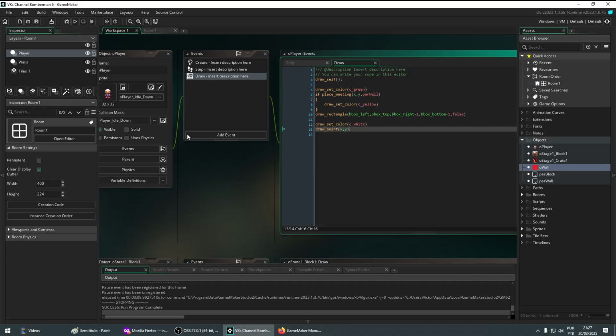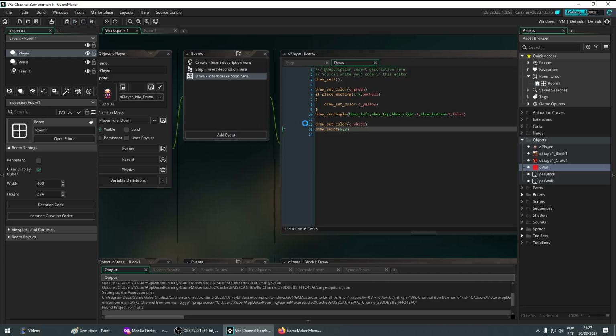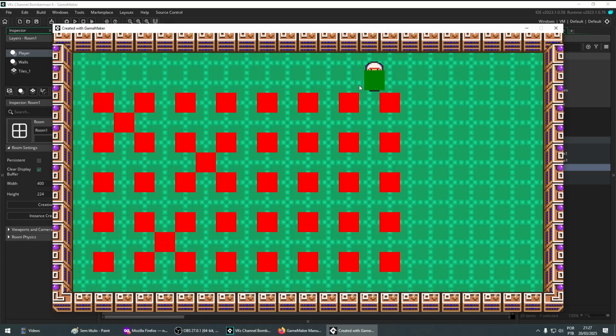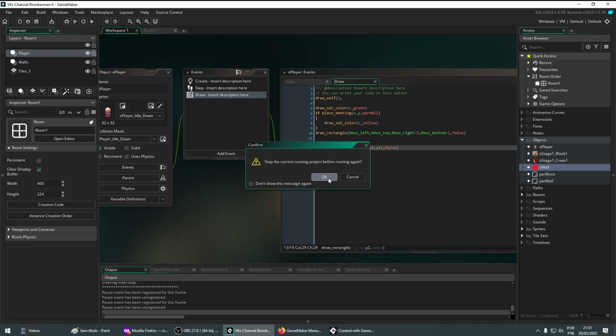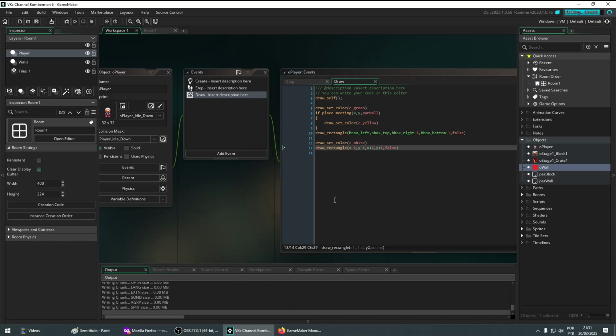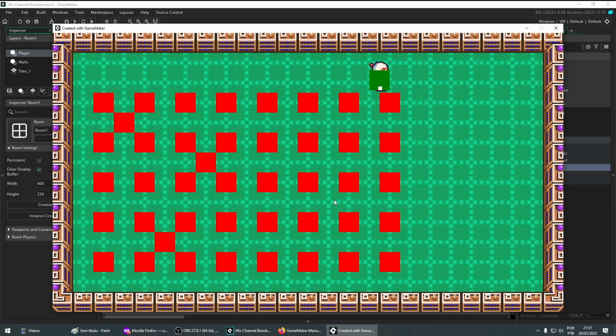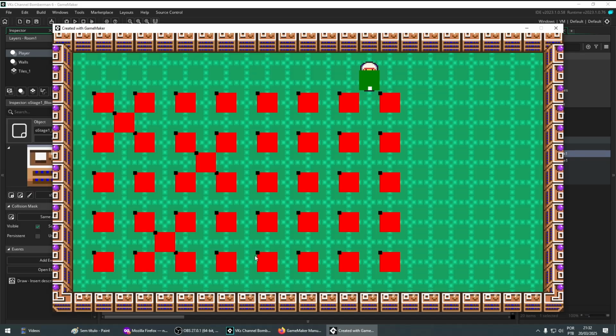Now we add the color to white, and if we check here, the size of the dot is here. It's just very, very tiny. So we have to make this dot bigger. So I added -1 to one side and +1 to the other, and we should have a bigger point now. See, we have our collision point, and let's draw the objects too. Okay, now we have the collision points for the character and for the block.